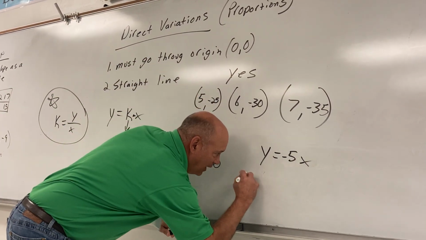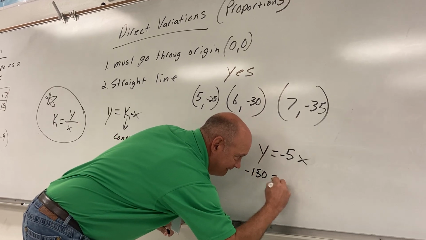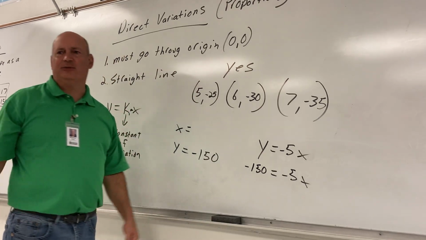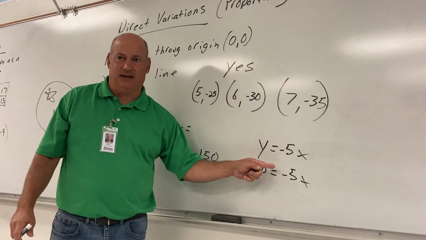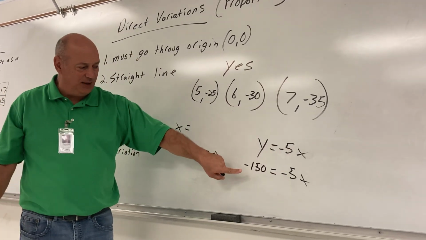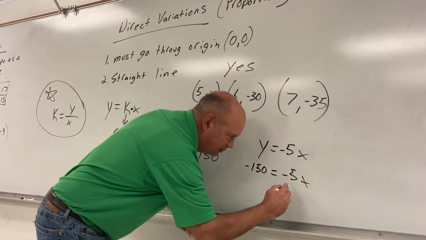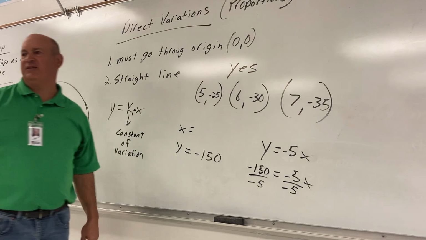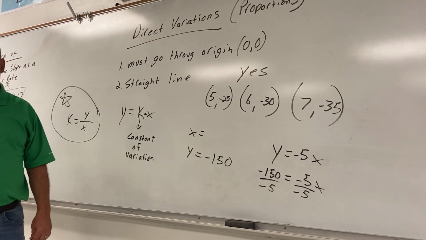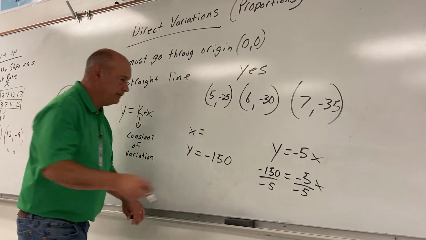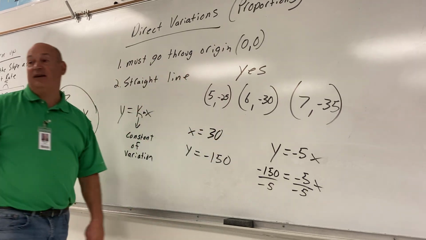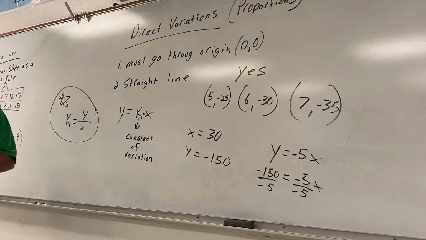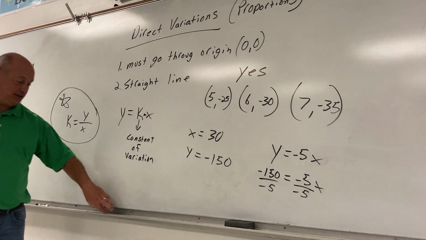So if they give me y, are we going to multiply? No. No, we only multiply x times negative 5. Are you with me? When they give me y, we got to do the opposite of multiplying, which is divide by negative 5. What is negative 150 divided by negative 5? Brock. 30. 30? So x would have to be 30 if the answer was negative 150. Questions? And that's all there is to it, K.